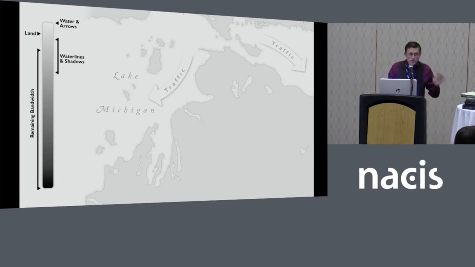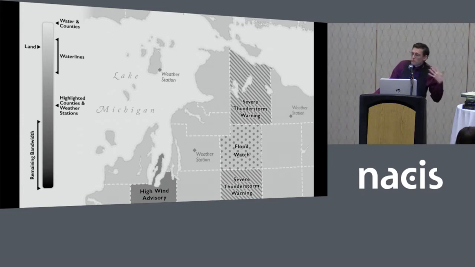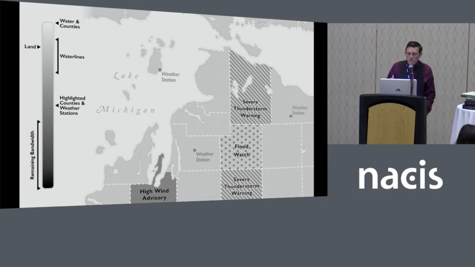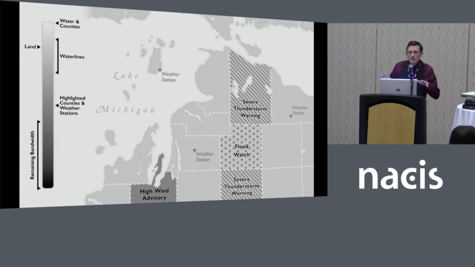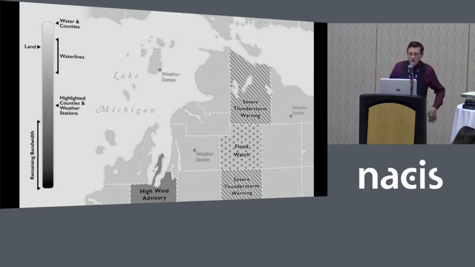And that brings me to my third piece of advice: reuse portions of your palette whenever you can get away with it. Here I've got both water and arrows sharing the same white. Here's another map where I've got various weather stations, striped counties, and a solid-filled county — all reusing the same middle gray from my palette, sparing me from having to spend more resources. There's no real chance of a reader confusing these things because each one is symbolized differently — some are polygons, some are points. That said, sometimes we can't reuse — if a weather station overlapped a striped county, I'd probably need extra palette space to make a distinction. But with geographic separation, I can make good use of my palette.